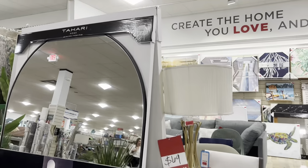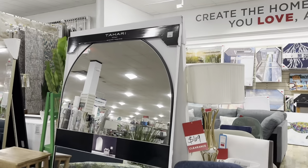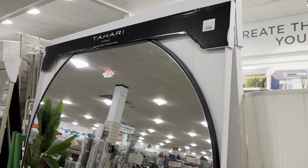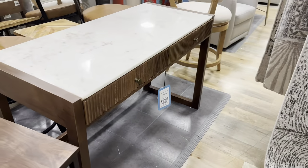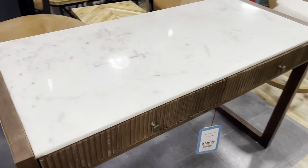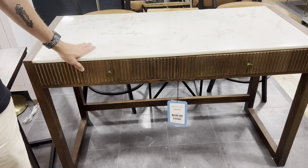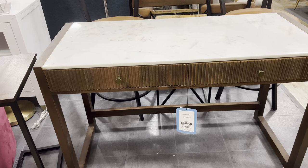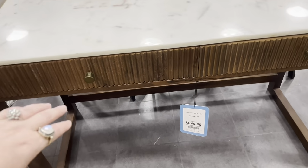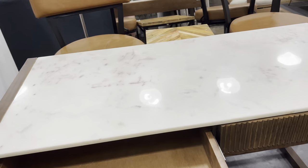So this is a good price on this mirror, this floor mirror. I'm gonna try to back all the way up. Okay, so they are charging $250 for it. And that mirror at Urban Outfitters is $500. And it looks just like this. I do like this, and I think this is a really good price for this, $250. It'd be a really nice vanity. I just, right at this second, don't know where I would put it. Also, is there anything that you're gonna do in the hallway? I don't know. I need to get there and feel it out, how much space there is. But this will be a great vanity. This texture of wood is really in right now, and I really love all the coloring on this marble top. So I don't know. I'll keep it in mind.